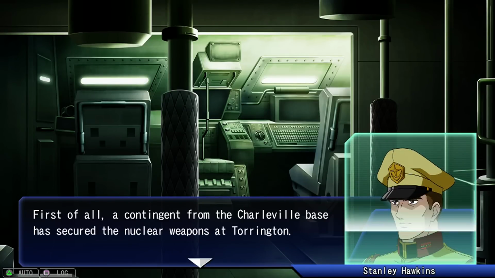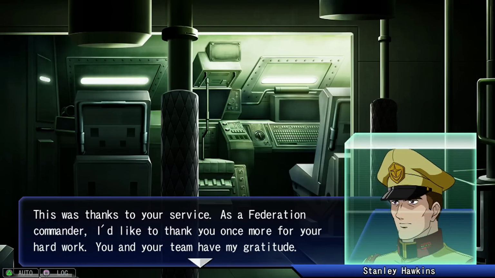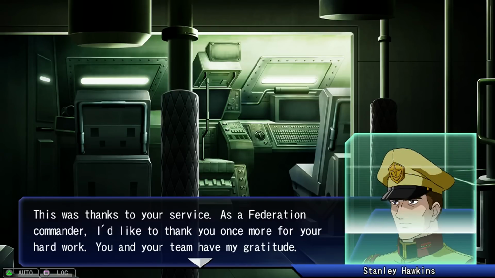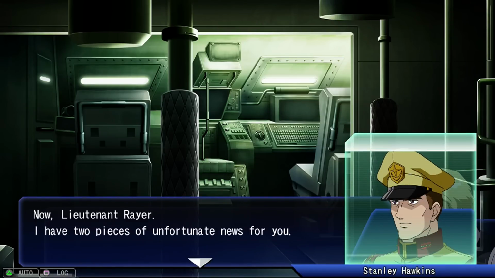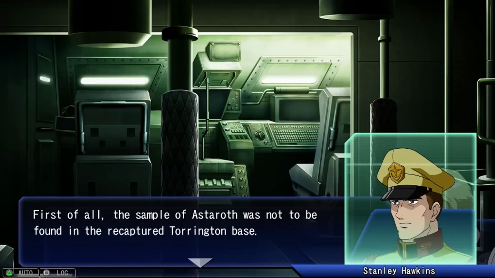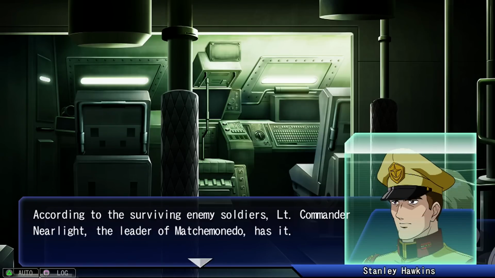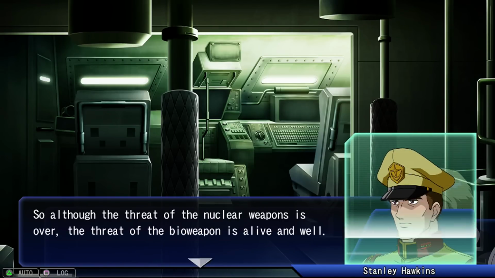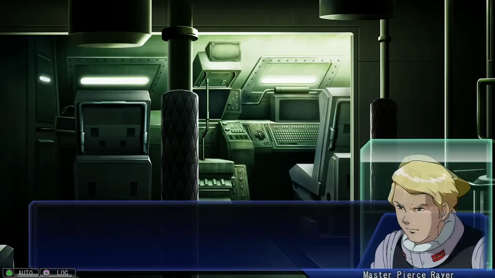Pardon the delay, Lieutenant. First of all, a contingent from the Charlottesville base has secured the nuclear weapons at Torrington. This was thanks to your service. As a Federation commander, I'd like to thank you once more for your hard work. You and your team have my gratitude. Don't mention it. Now, Lieutenant Rayer, I have two pieces of unfortunate news for you. First of all, the sample of Astaroth was not to be found in the recaptured Torrington base. According to the surviving enemy soldiers, Lieutenant Commander Nearlight, the leader of Machimo NATO, has it. So although the threat of nuclear weapons is over, the threat of the bioweapon is alive and well.